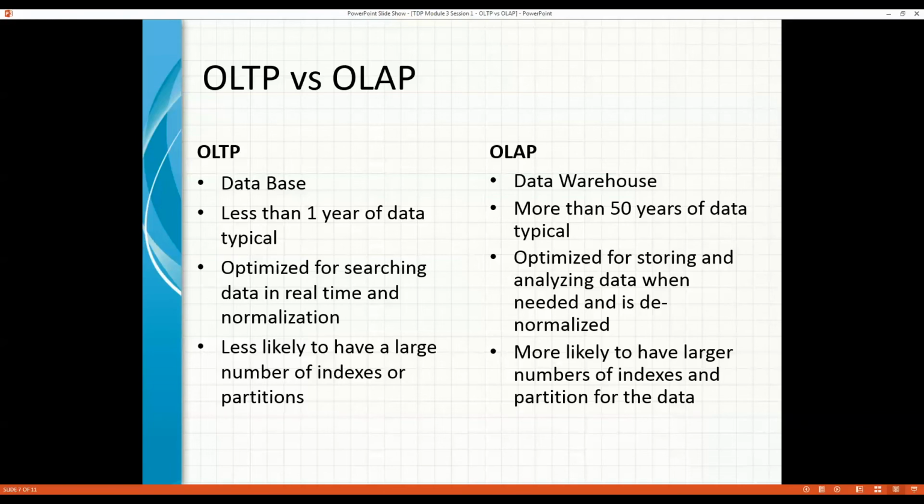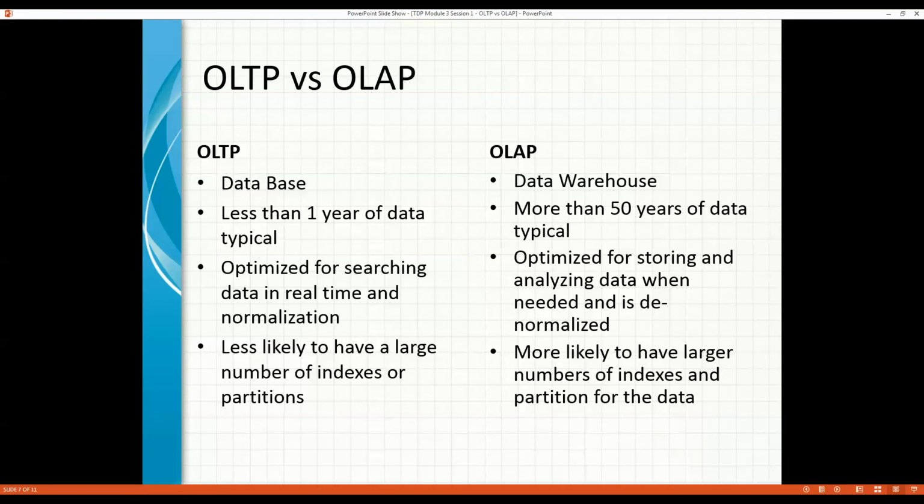In an OLTP, you are less likely to have a large number of indexes or partitions. As an OLTP, the data that's stored in there and its general purpose doesn't support having index and partitions as much. Now, that doesn't go to say they can never be created. An OLTP can have indexes and partitions. However, with data that is always changing or frequently changing, having these things in place could hinder performance and cause fragmentation.